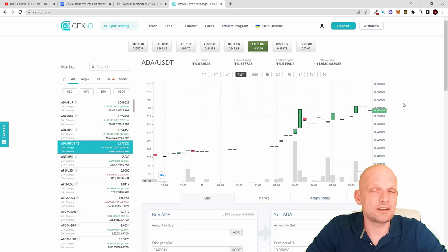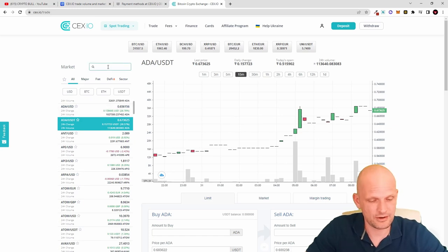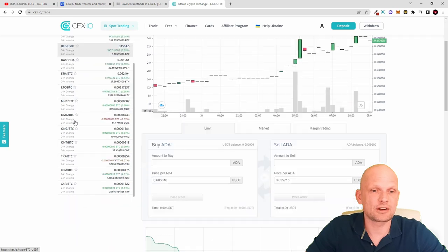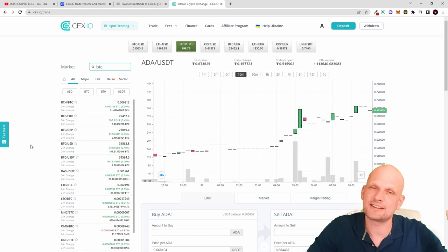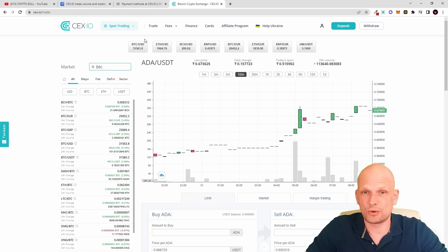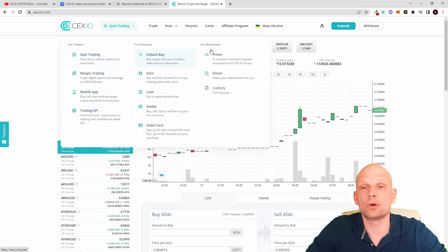Here I'm in my account. Trading is pretty much similar to all other cryptocurrency exchanges. In the search field you can search for a pair — for example BTC — and as you can see there are tons of different pairs: BCH/BTC, BTC/EUR, BTC/GBP, and as I mentioned previously, many pairs are related mainly to fiat. If you think markets will be dropping and you want to exit quickly, you can exit directly to your native currency.